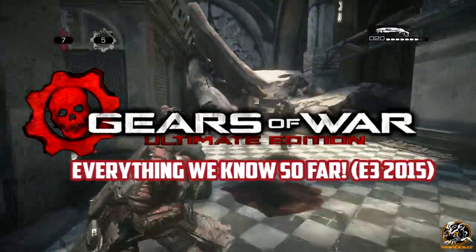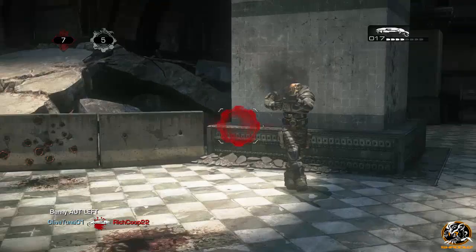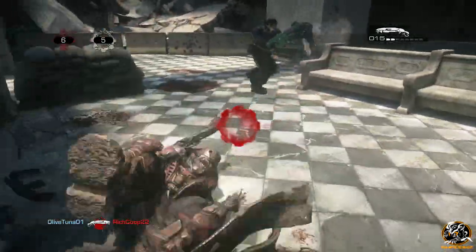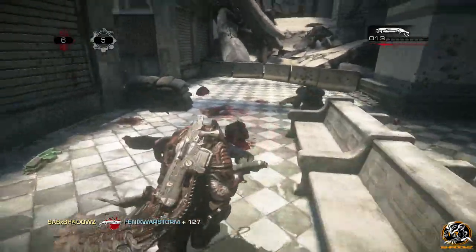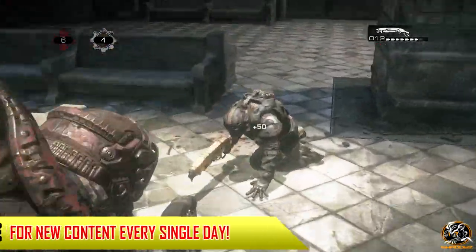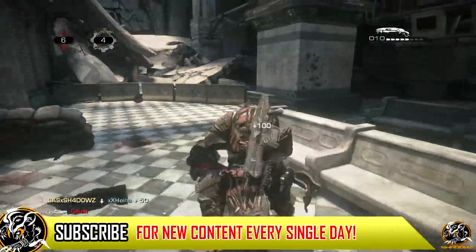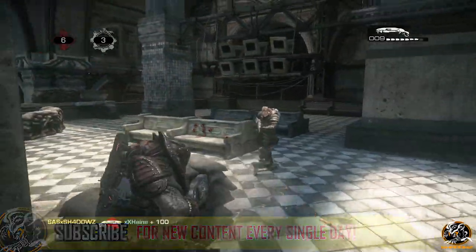Today we're going to be summarising what we know so far when it comes to Gears of War Ultimate Edition, because there was a lot of information shared at E3, yes, but bits and pieces scattered here and there. Starting off with the official description of what the game is, Gears of War Ultimate Edition is the first Gears of War at its best, completely remastered for Xbox One, running at 1080p 60 frames per second for multiplayer and 30 frames per second for campaign.